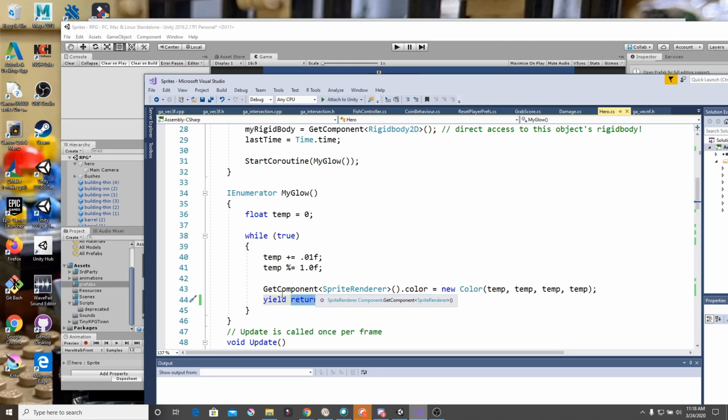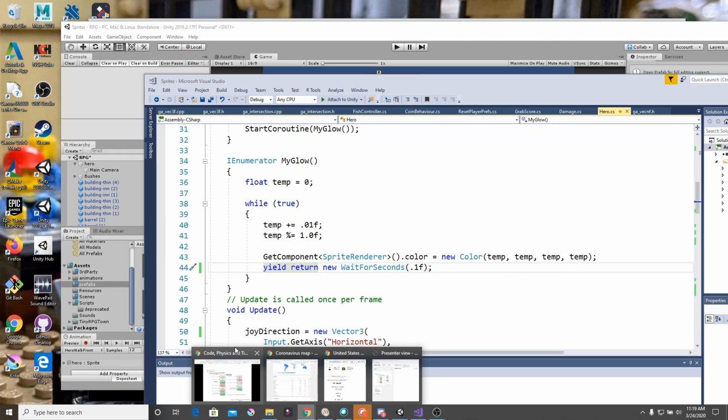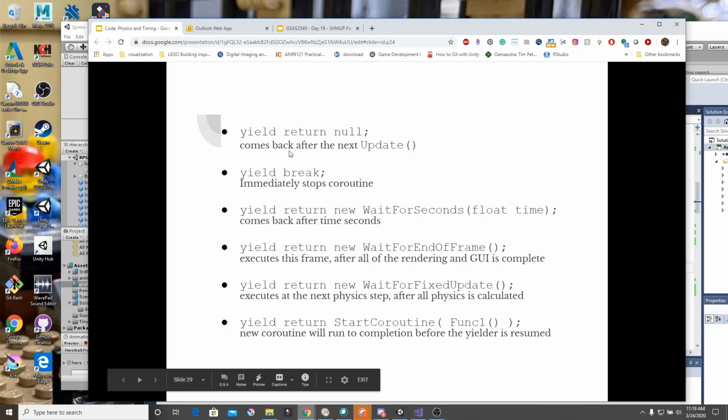So there you go. That's a simple use of myGlow. Now, it could very well be something where you might use myGlow or kick it off to say, okay, glow, blink 3 times, and then exit. So I could have another counter in here that would say, once this runs 3 times, then yield break. Yield break, I'm forgetting; I don't use that one often enough. Yes, yield break, to stop the coroutine if I wanted to.